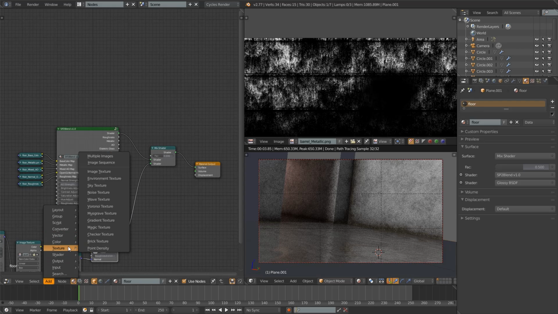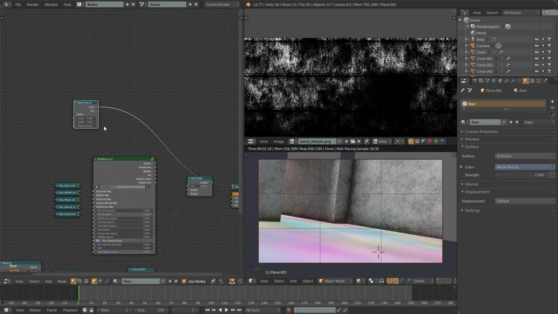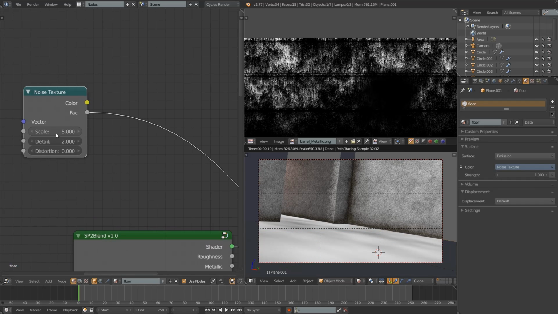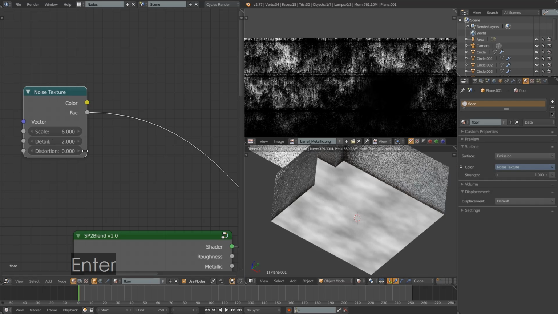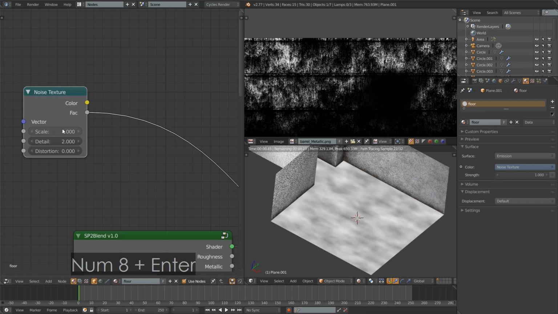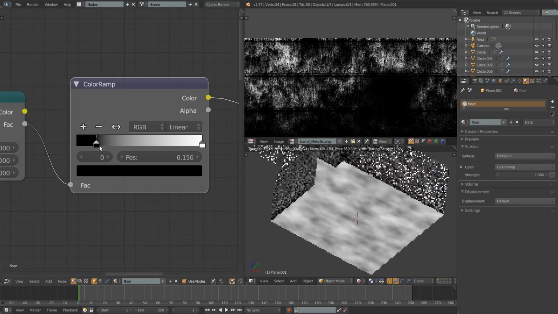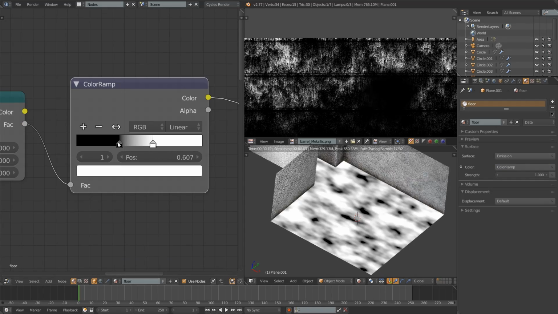So let's go to a noise texture. I think noise will work for us here. Hit Control Shift and left click to preview it. Again, need Node Wrangler for that. And start to get the scale right. So nope, don't like that. Don't really like that either. Maybe. We'll need to put in a color ramp to get more control of this. So bring that up a little bit, bring that down some.